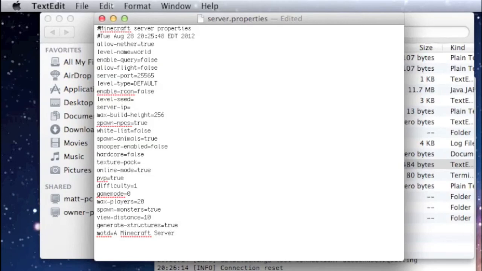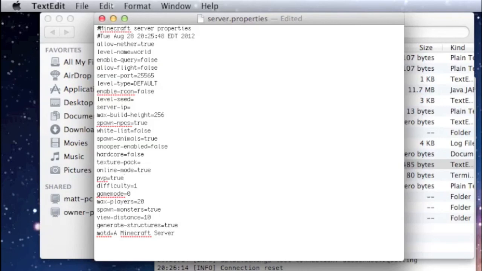Leave this to true. If someone told you to leave it to false, then they're the stupidest person on the entire planet. If you leave this to false, that means that hacked clients, cracked accounts can actually get onto your server. People don't even have to be on actual accounts to get on your server. So, you need to leave this to true. If you leave it to false, then basically your server will be hacked like a crap ton. So leave this to true.